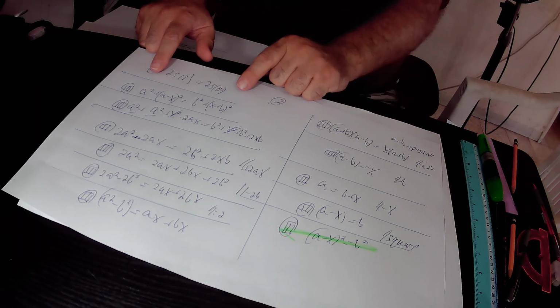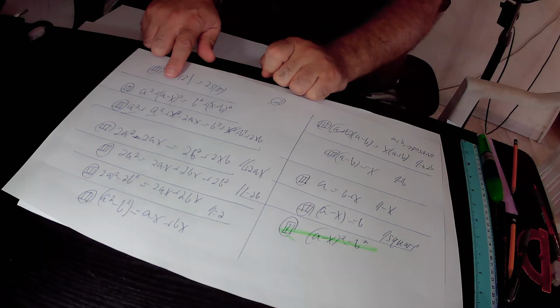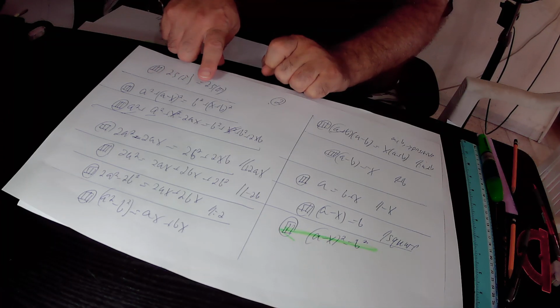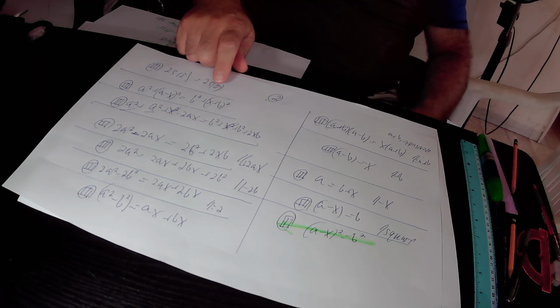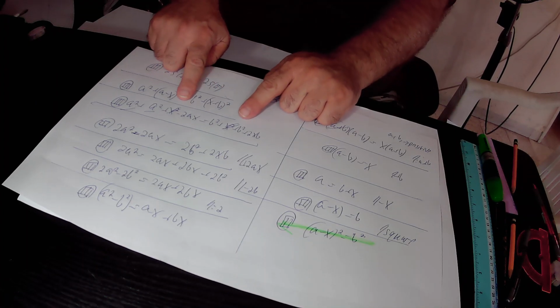So here we open the brackets on both sides of equation 3 and find out that (A minus X) squared equals A squared plus X squared minus 2 times A times X. And it equals B squared plus (X plus B) squared. (X plus B) squared equals X squared plus B squared plus 2 times X times B. Here we have X squared on both sides of equation 3, so X squared gets cancelled.